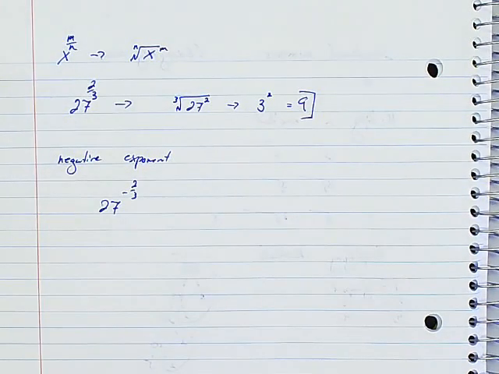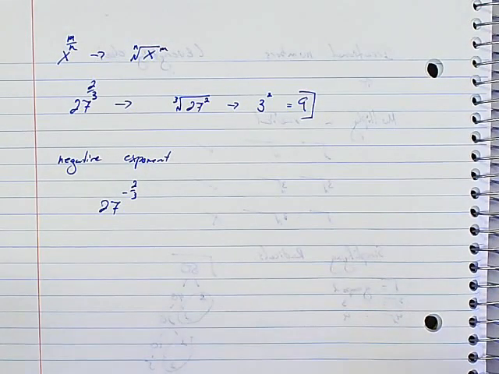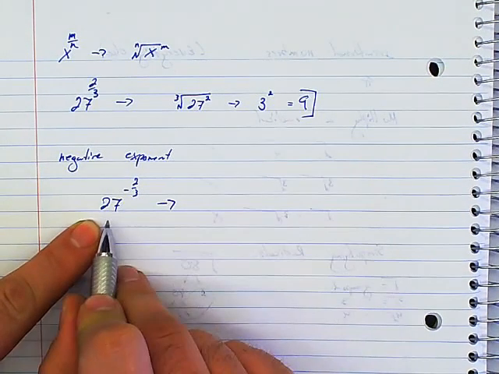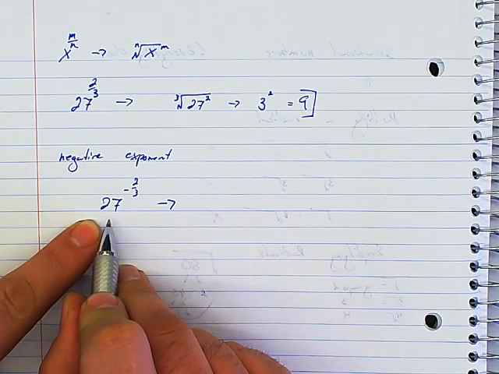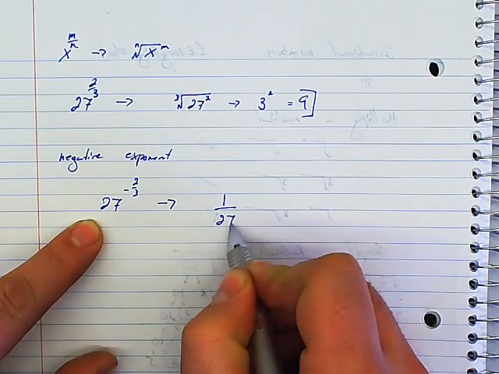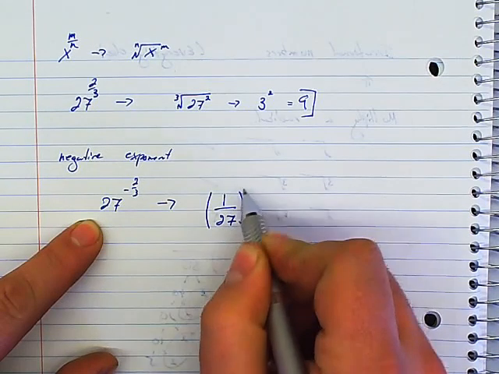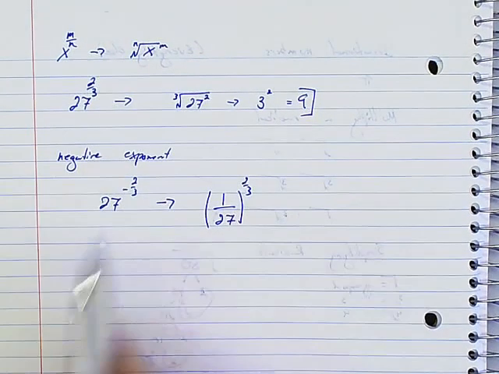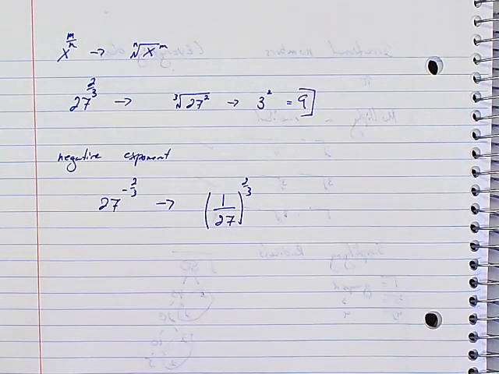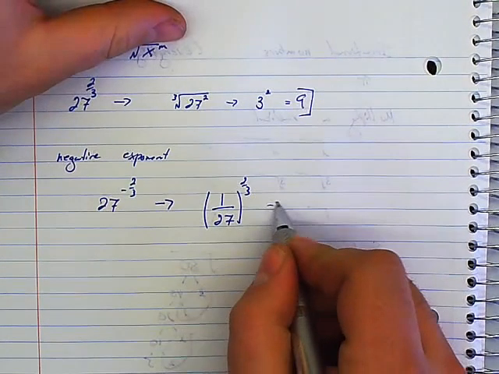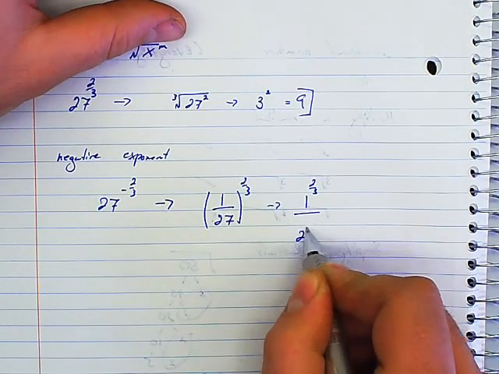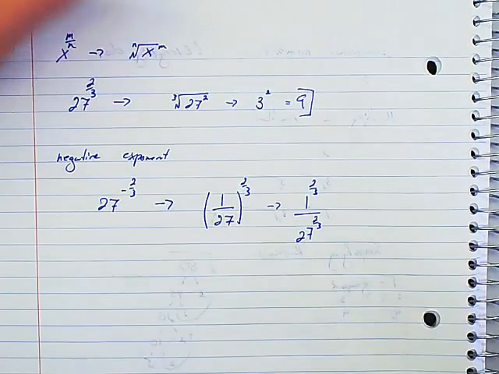The next day, we talked about negative exponents. So when it comes to a negative exponent, if I had 27 to the power of negative 2/3, with the negative exponent, we have to take the reciprocal of our main number. So the reciprocal of 27 is 1 over 27, and now that whole thing is to the power of 2/3.